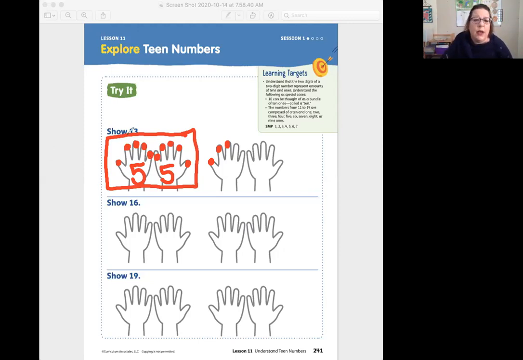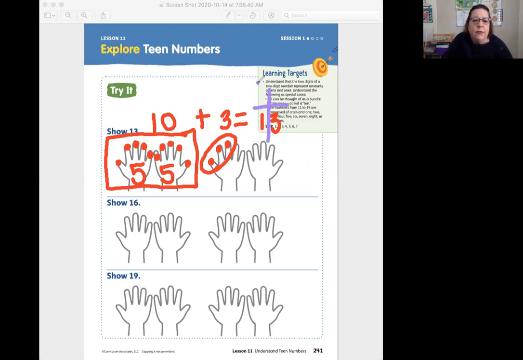So that shows that we have one group of 10, and then how many more fingers do we have right here? Can we say how many that is without counting 1, 2, 3? I just told you. How many do we have there? We have 3. So if we have 10 plus 3, our total, or the whole, is 13, right? So I'm going to change my color right here, and I'm going to separate this out by place value.